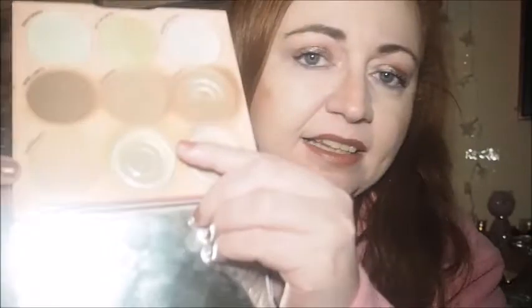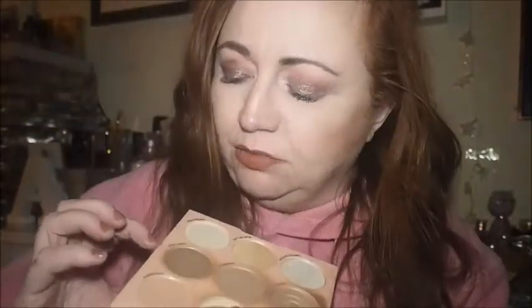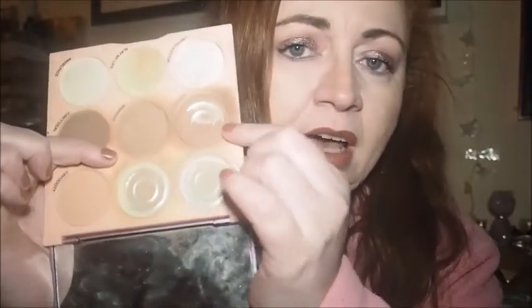Somebody's told me that this shade here, Cayute, is very comparable to the Benefit Hoola Light, so I'm going to try it. I don't think it will work for my skin tone, but I do want to use these bronzers here. So we've got Literally, which is almost done, Warrior, and then this one is just far too dark, so that one's going to get left out. But yeah, I do want to focus on these two bronzers, and then maybe the highlighters as well, just because they've barely been used. So I want to see what damage I can do on that palette this year.